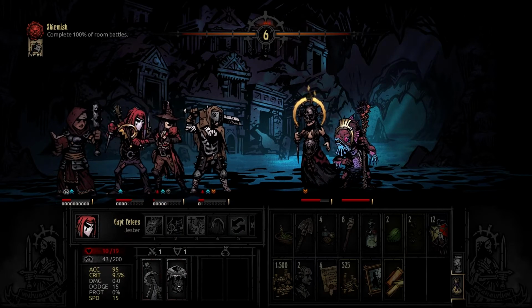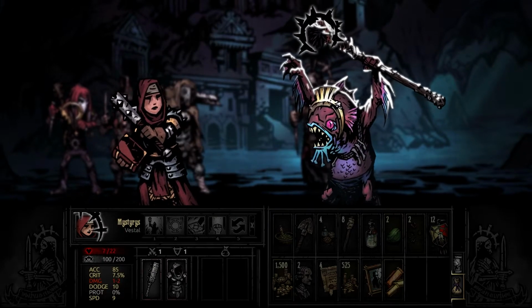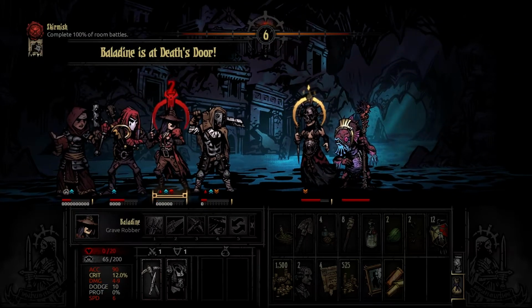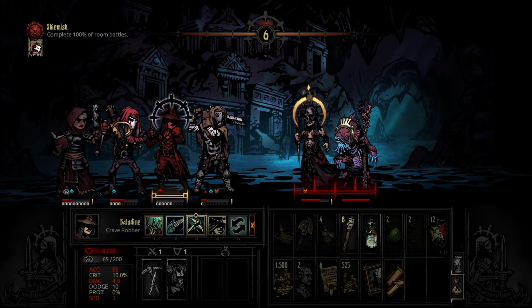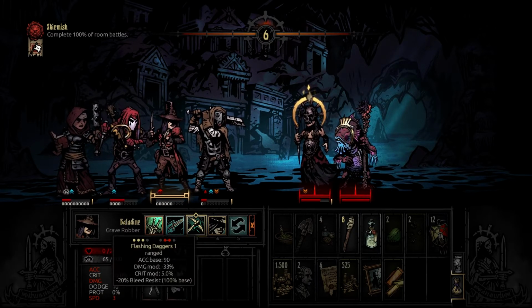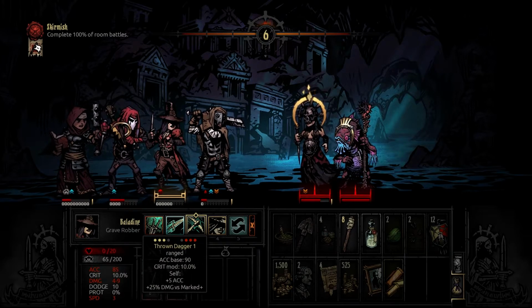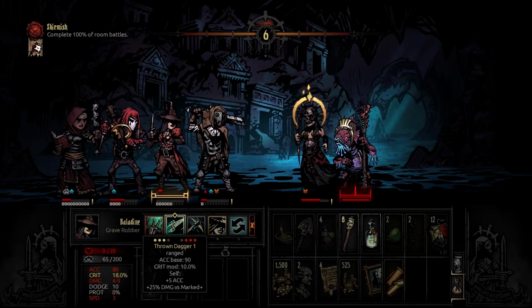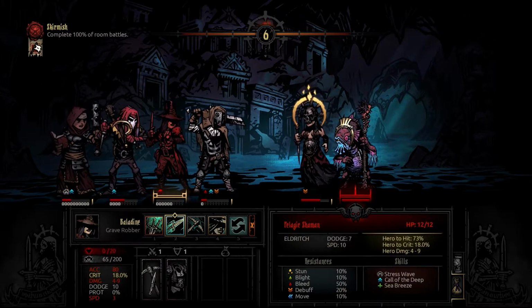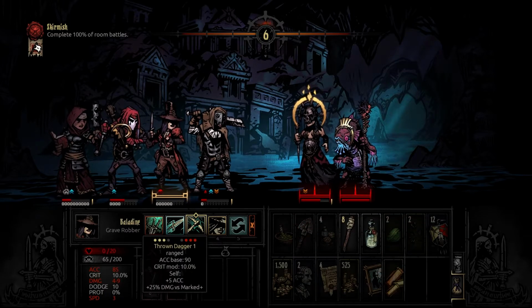There's going to be times where I can't control her, which is actually what just happened when I was in that other screen. She actually went on her own. And the grave robber is at death's door again. Alright, how do we want to do this? Flashing daggers is only going to go after 1. Throw dagger is going to do 4 to 9. Pick to the face is going to do 4 to 9. Let's throw some daggers.